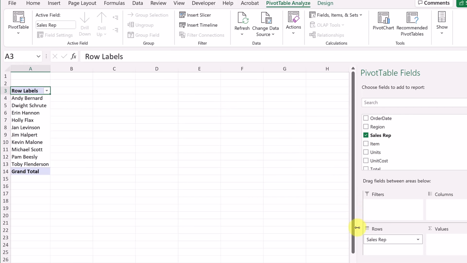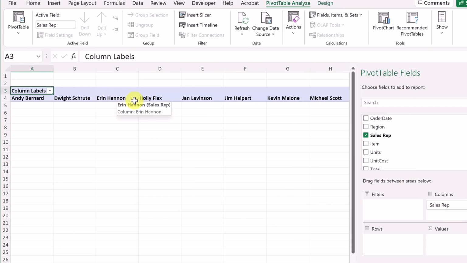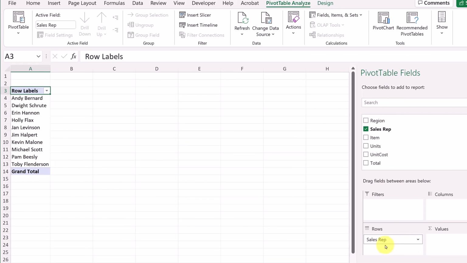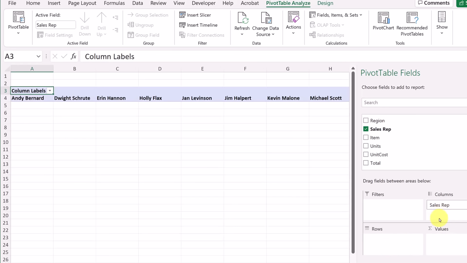You can quickly change this. So I could drag it into columns, and now the names are going to go across the top, and we are going to have our information below it in the columns. Now we can quickly turn this off and on, the sales rep. So if I click off of it, it goes away. We can drag these down too. So if I drag this into a spot, I could drag it around into columns. You can see how easy it is to manipulate.